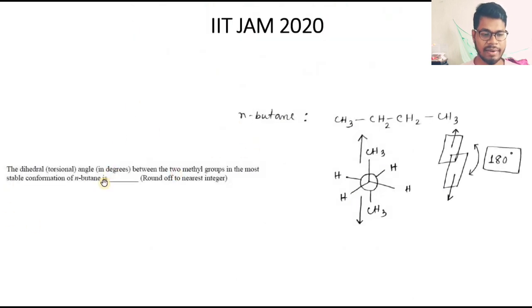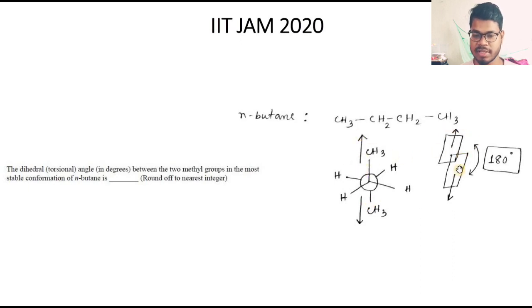Next question, the dihedral angle. Dihedral angle means the torsional angle, of course. So you just have to draw the plane where the first methyl group is present and the second methyl group is present. This is a conformation type system. So you just have to draw the least energetic, that is the most stable system, where the two methyl groups will be trans. Okay, so two methyl groups are in the trans position.